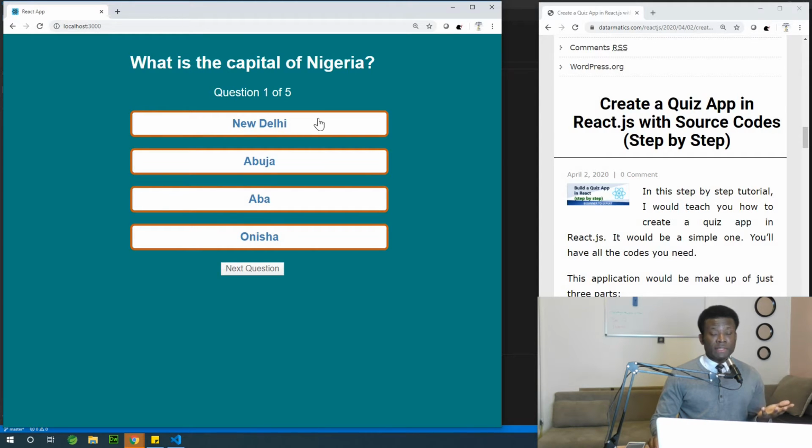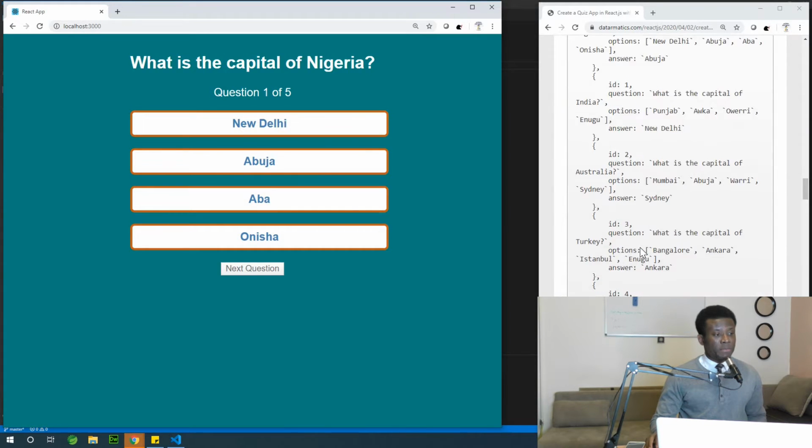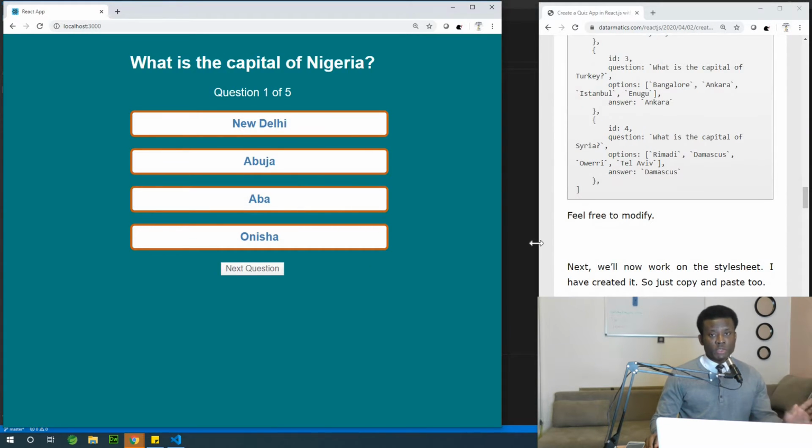You only need basic knowledge of HTML, basic knowledge of CSS, basic knowledge of JavaScript, but if you don't know these things, just follow along. It's going to be step by step, and it's going to be very easy, very interesting, and very fun. I've made it very easy, and we have the step by step right here on the website, as well as all the source code you need.